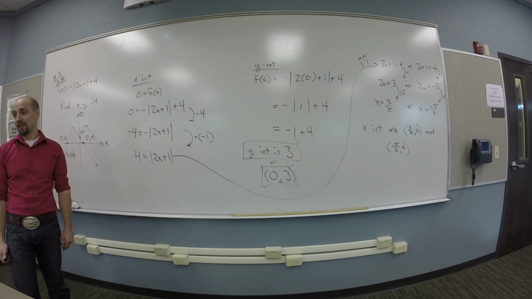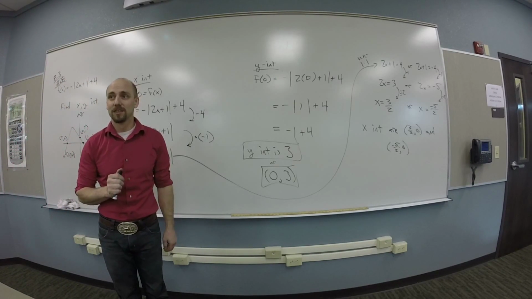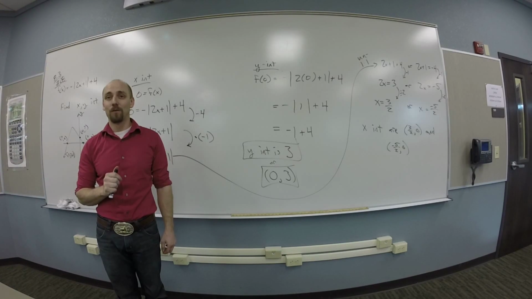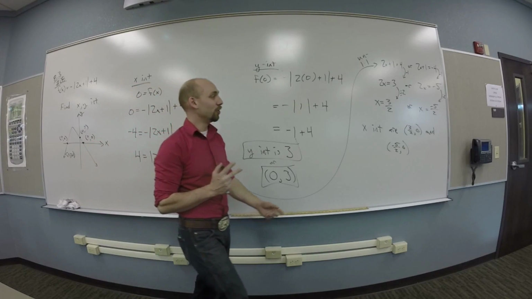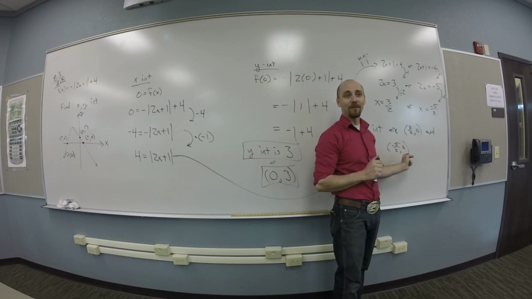Is that question really hard? How about this? How far apart are 3 halves and minus 5 halves? 2. Well, it's a negative, so 8 halves. They're 4 units apart, right? So half of 4 is 2. So it should be 2 from the bottom one, and 2 from the top one is halfway, right?